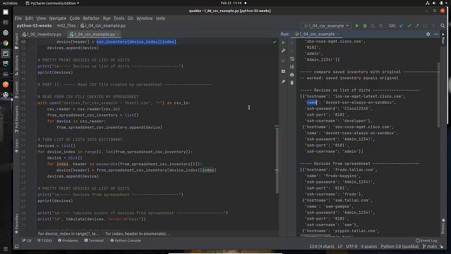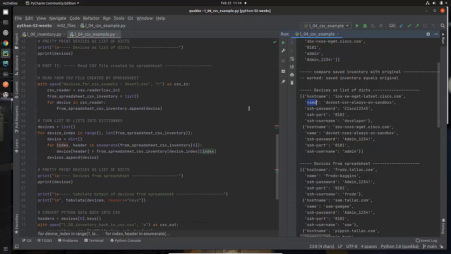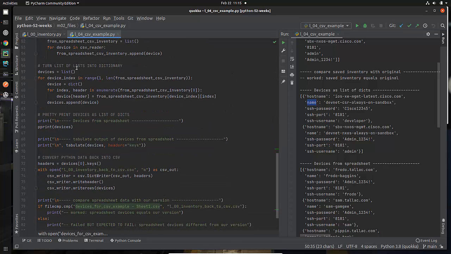Now, the last thing that I do, and I'm not going to spend a ton of time because I'm doing a similar thing, is I'm going to be reading a bunch of stuff in from a spreadsheet that I created using Google Sheets. So it's the same as XML or whatever, but I just created this thing and I had it write out the headers as well. I did my trick of turning it into a dictionary.